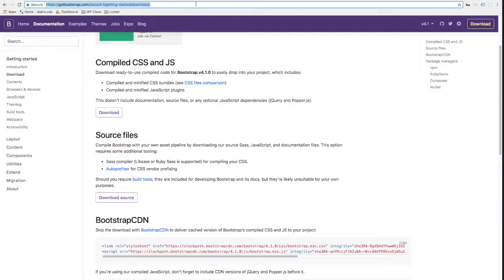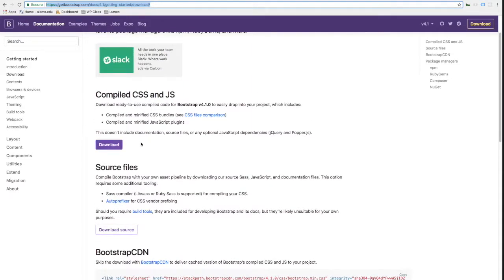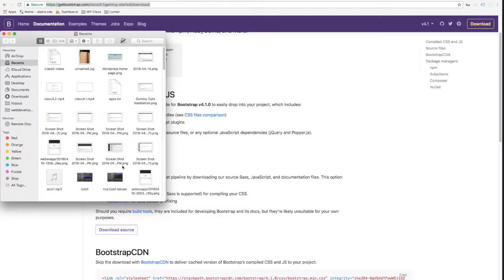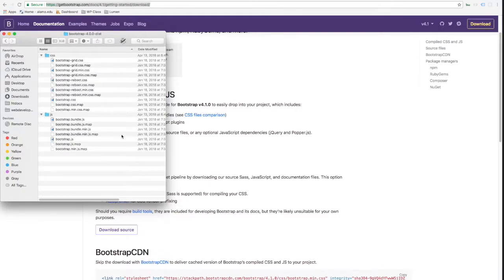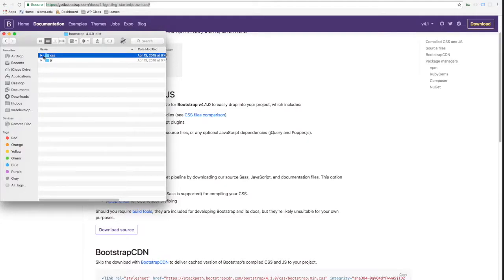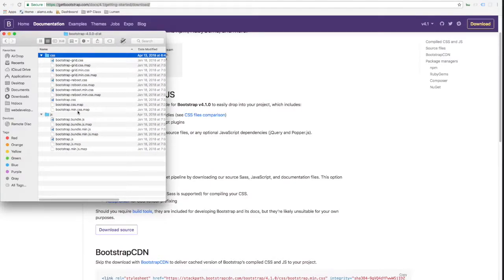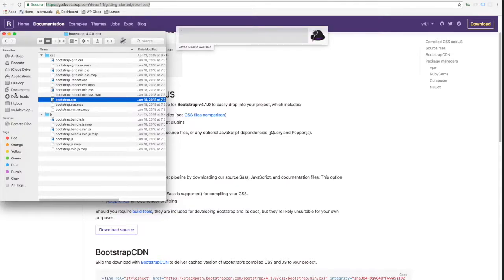But you basically just Google Bootstrap 4, go to the homepage and click download, and it will take you here. Once you download this, you will have CSS and JS files. I already downloaded ahead of time because I wasn't sure how my connection would be here. We don't need all the files and stuff from here. All we need is one that is called bootstrap.min.css. It's not here because I already extracted it to another place, so I'm gonna have to pick it up from there. But I'll show you.